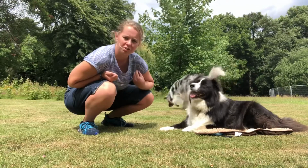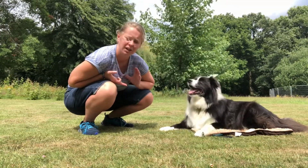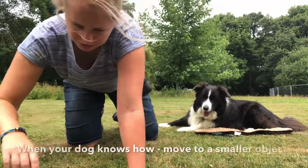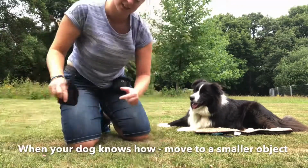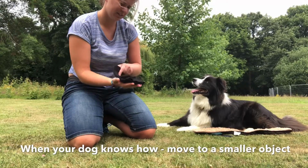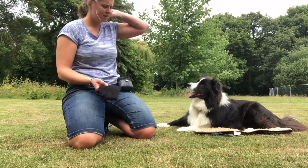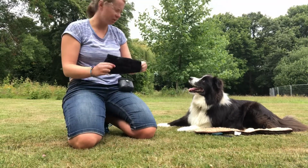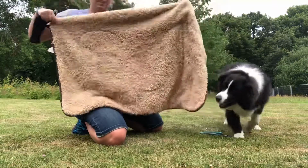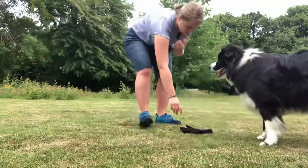What you want to start doing is you want to start making the bed smaller. That's why I start using the blanket. You can use something like this. So that is just a glove, that obviously I'm not using at the moment because it's really warm. So I'm going to use this as the next one. This is really big compared to that.